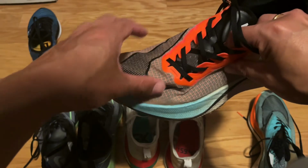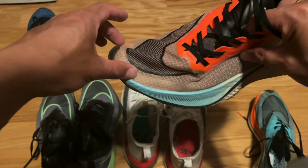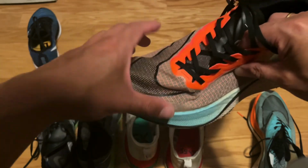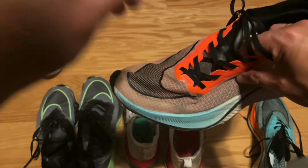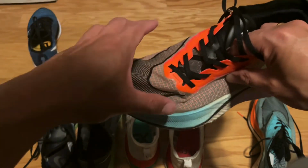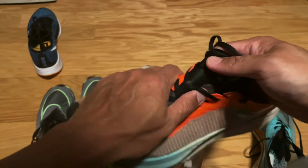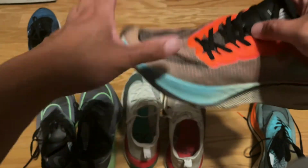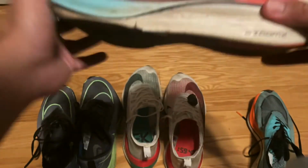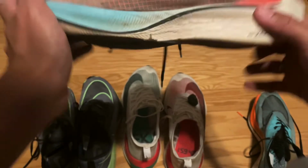On long runs, it starts to constrict your toes, because your toes expand as you run longer, and that becomes a problem over time. But don't get me wrong, it doesn't pose so much of a problem that it may cause injuries. Nevertheless, it still becomes uncomfortable on long runs.